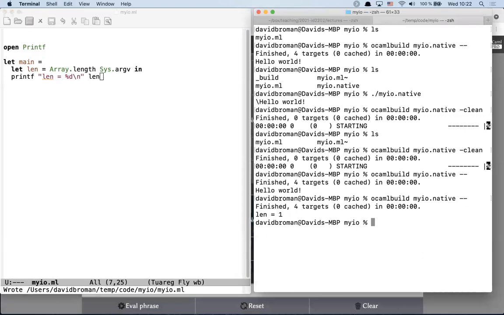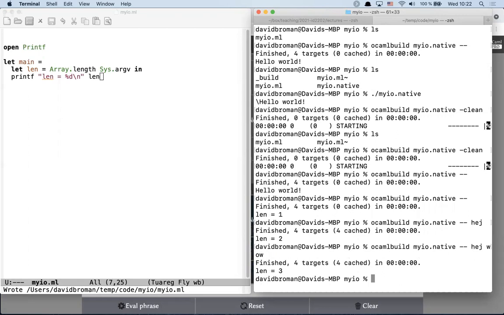So we did not give any argument right now, but we got it to be the 1. If I would have written something here, this is hello in Swedish, by the way, it says 2. So you see that it's one more thing that is there than the argument, because if you have three parts, this is the same thing as you have been writing, running the program like this. Hi, wow, right?